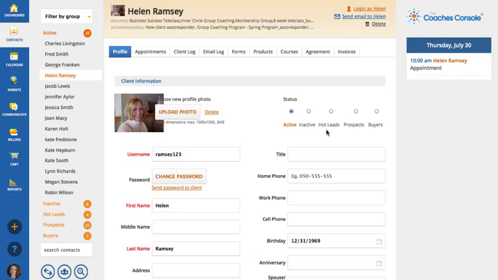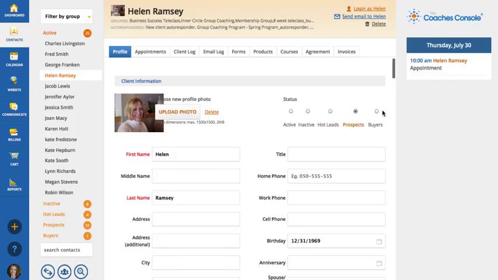One more thing to remember about the status types that's very important, especially if you're going for certification, is the tracking of hours is also useful in the status types. For example, for active clients, inactive clients, and hot leads, any contact that has one of those three status types, if you schedule a session with those individuals, the time for that session, whatever the duration is for that appointment, will be tracked in your certification report. Any appointments made with prospects or buyers will not be included in the tracking of certification hours. It's important to keep in mind as you're setting up your contacts and giving them the appropriate status option.